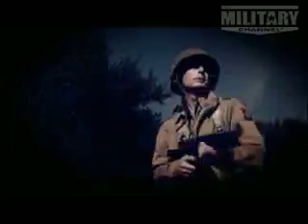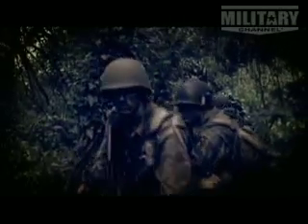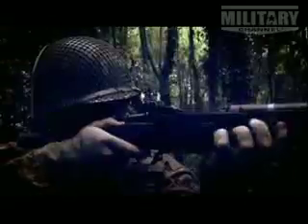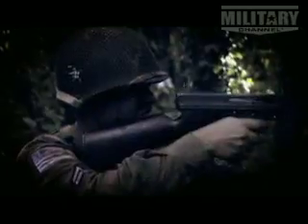Dropped deep into the heart of enemy territory, the Airborne needed a gun that was ready to fire as soon as that trooper was out of his harness. You can basically land with this on impact, load a clip into the magazine well, cock it, and be ready to fire at anything around you. World War II paratroopers would land with a variety of weapons. Some, like the M1 Garand rifle, had to be reassembled once on the ground — this could cost precious time when under enemy fire. The Thompson hit the deck ready to rock and roll with 700 rounds per minute.